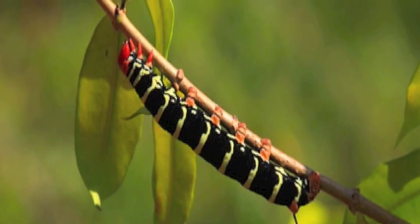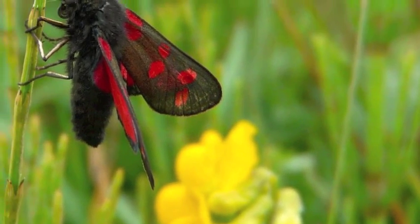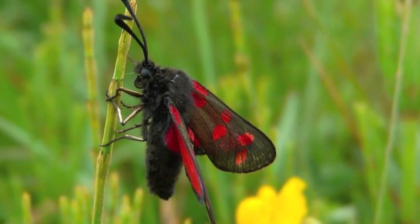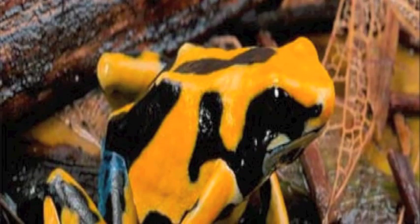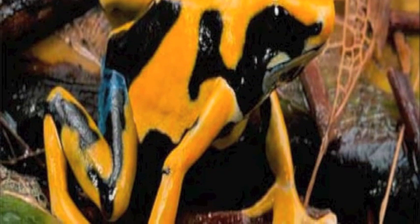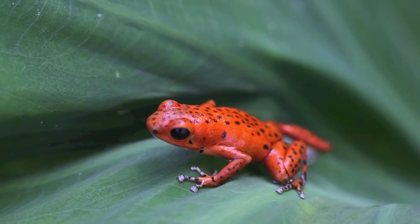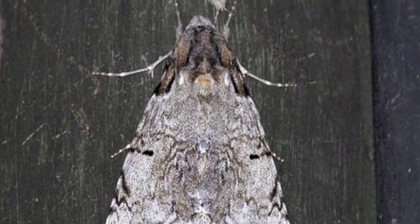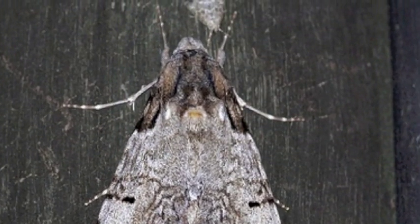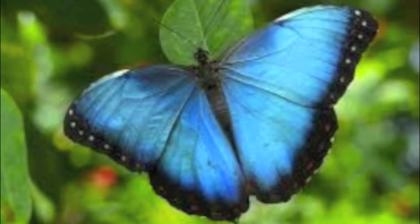Warning coloration was a large part of Wallace's contributions. He first tested on brightly colored caterpillars, but there are many types of animals that use this technique, such as amphibians — more specifically, the poison dart frog. Probably one of the most famous organisms to use this warning and distasteful coloration. Many insects in nature use warning coloration to survive, such as the hornet moth, titril sphinx moth, blue morpho butterfly, and many more.